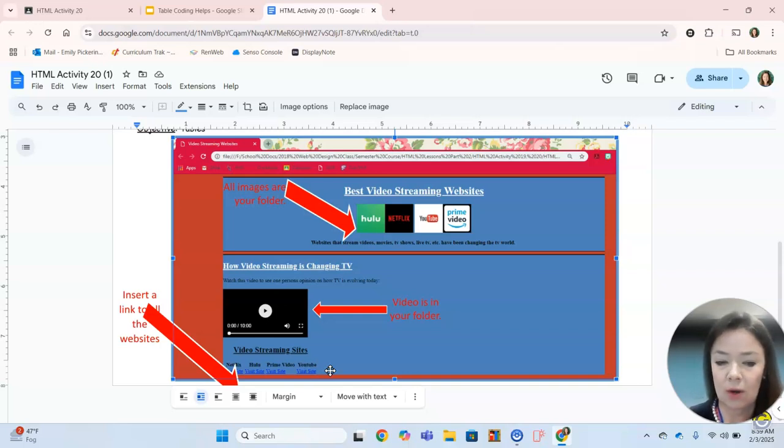But for right now, what I can tell you is this is the caption, or like the table's title, and this top row here, that's a row with 1, 2, 3, 4 cells, one for Netflix, one for Hulu, one for Prime Video, and one for YouTube. Also, you have visit site, visit site, visit site, visit site.